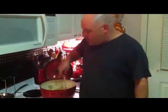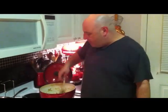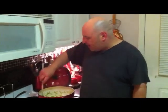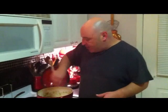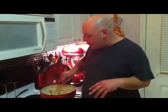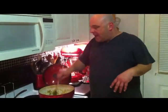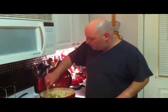And I'm going to tell y'all something about a roux real quick. Roux have different stages. When you're making a gumbo, you want a good dark roux. Give that rich flavor. When you're doing something like this, you're building what you call a blonde roux. And all we're doing is going to just cook the flour down till that raw flour taste is out, and that'll make a good blonde roux. And a blonde roux has more thickening power than a dark roux does.